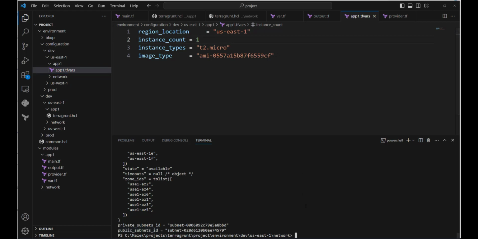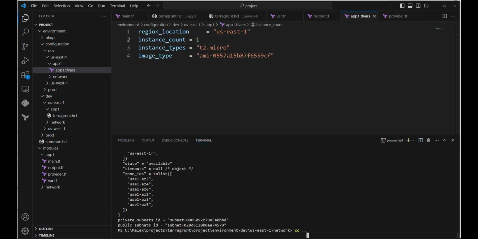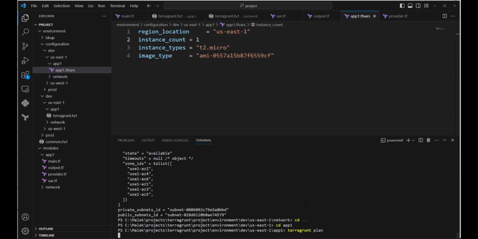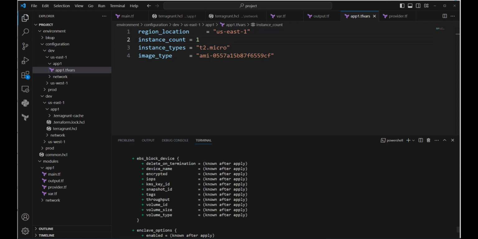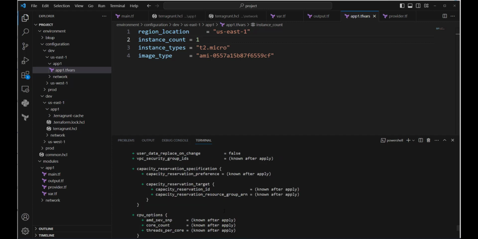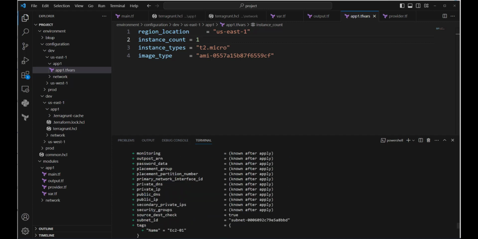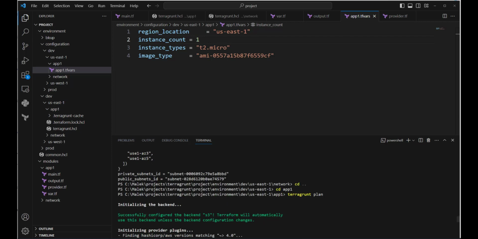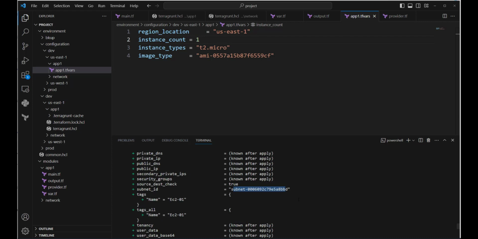Let's run it. Just change it to app1 and run terragrunt plan. You see here, it will go and create an EC2 for us. You see the subnet ID, this one. If we check it with this output, you see BBD at the end, BBD at the end.